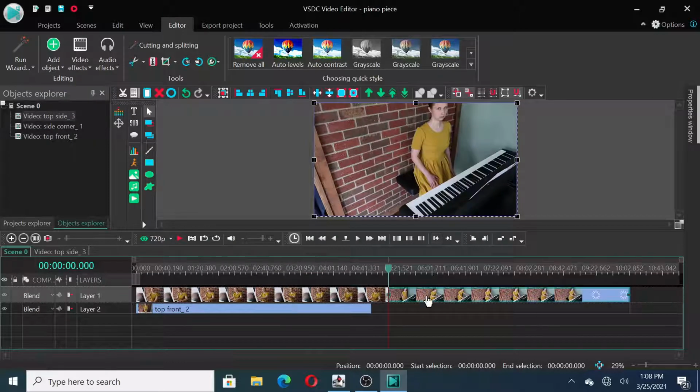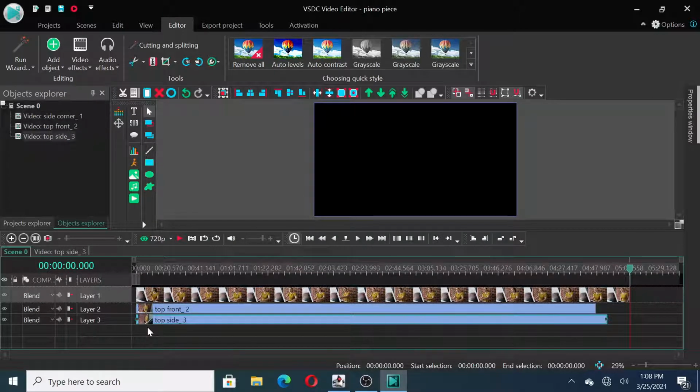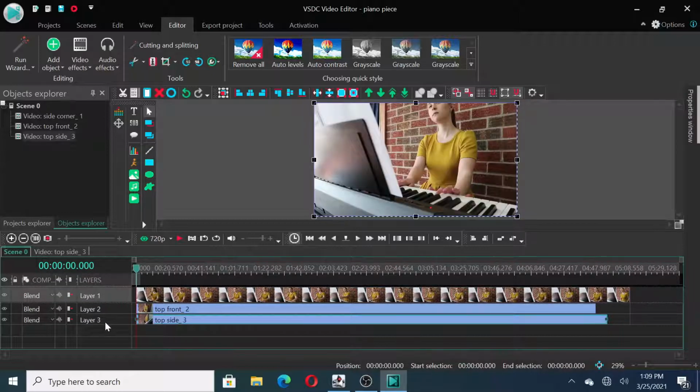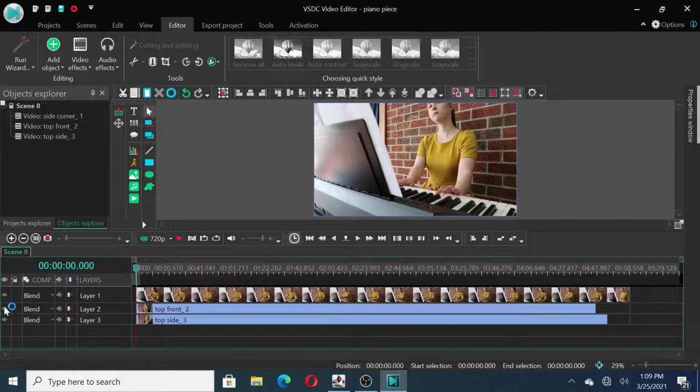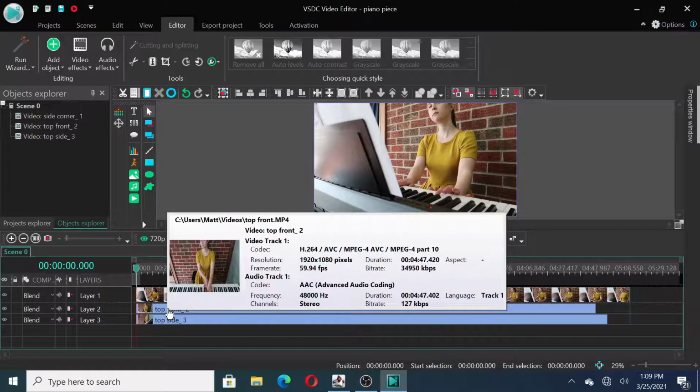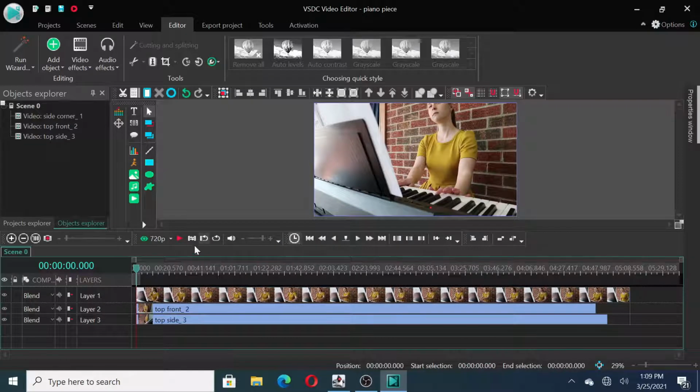All right, and make sure that you've got a different layer 1, 2, 3 for each different shot that you have. So I have 3 shots, that means I have 3 layers. So this little eye symbol over here means that all 3 tracks will play at once if you press the play button. But I'm just going to look at layer 1 right now. So I'll click that eye symbol to make them go away, and now only layer 1 will play.